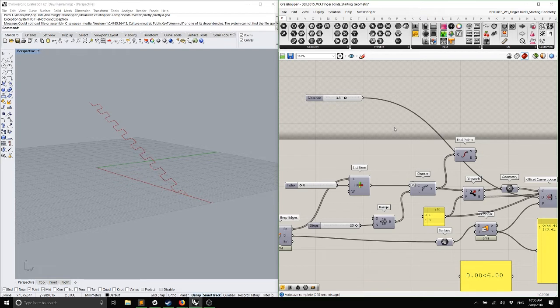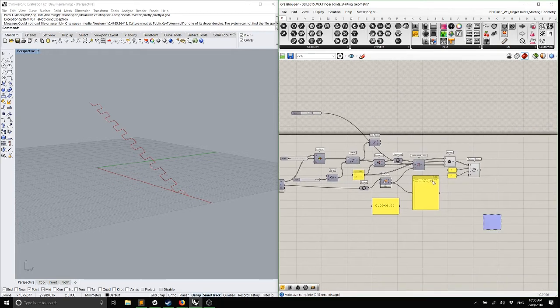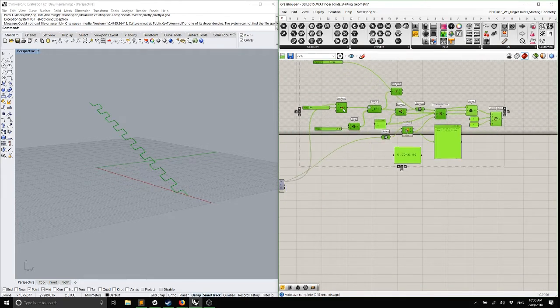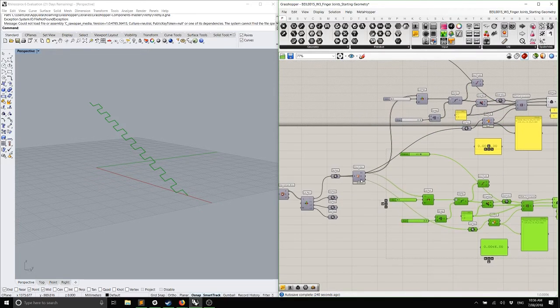Cool, so clusters look a lot like components. And before we actually make a cluster, we need to be really sensible about it, okay? We have to think about what the inputs are and what the outputs are. I know I've just gone on a massive tangent, it seems, but you just need to consider this, okay? We're going to copy this script and use it for the next line, okay? Don't do what I'm doing.